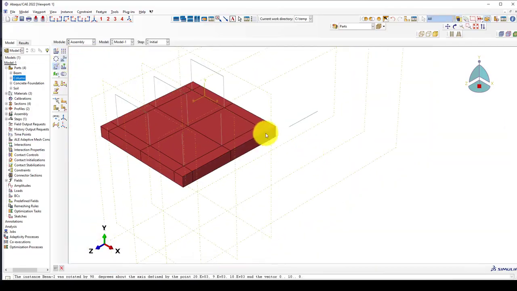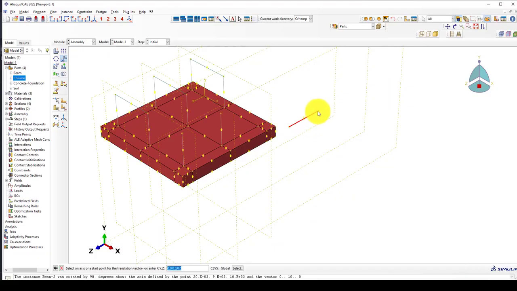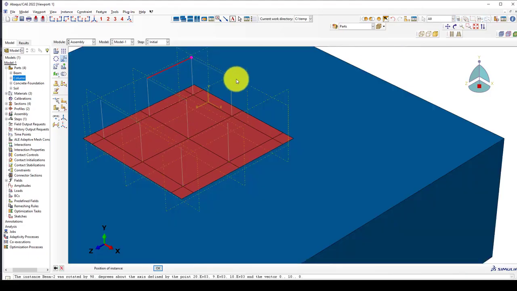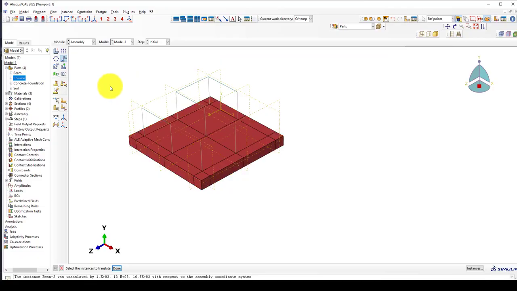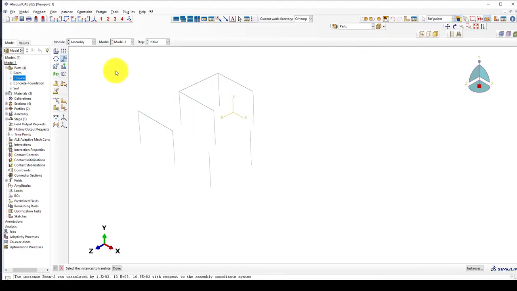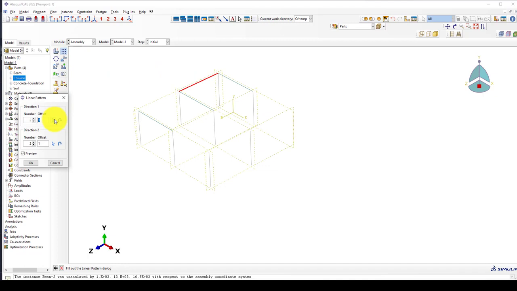Now I can select this one and point it to this location. I can turn off this one and just keep that. Now I want to give this one 4,000. Here is 4,000, and giving this one also 4,000.